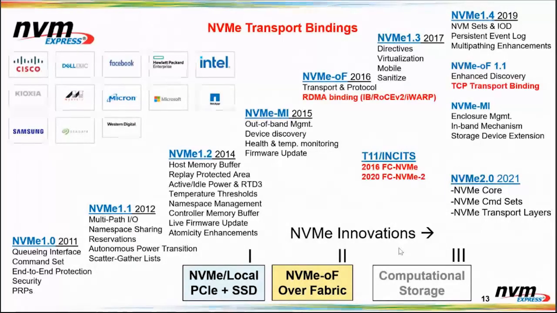So as you can see, what NVMe is doing is solving the industry's problems. In the first generation, it took the PCI bus and mapped it to SSD storage, and hence it became very fast, as fast as the PCI bus can go, as fast as your storage access over the flash. Then they solved the problem of taking NVMe over transports and mapped it to all the industry-available transports. And hence NVMe is now especially suited to the composable data center, right?